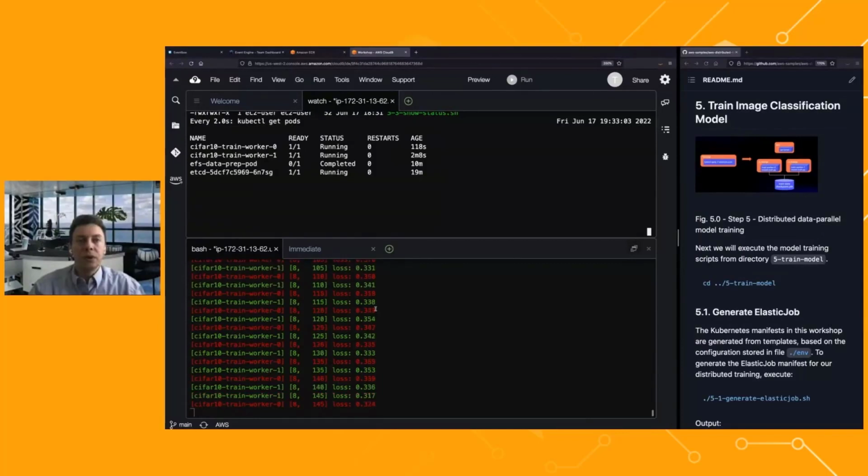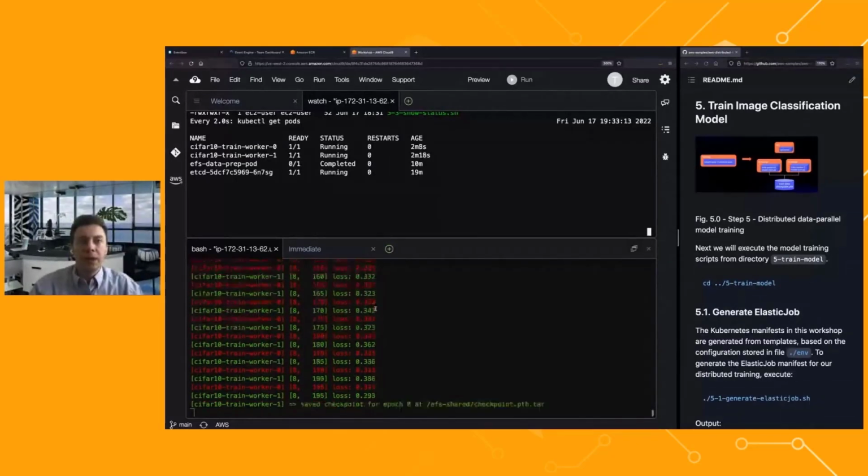To get a really accurate model, usually 10 epochs are not sufficient, and we need to train the model for longer. But for the purposes of this workshop, we'll just train up to 10 epochs.